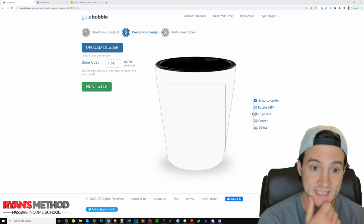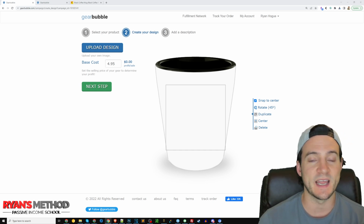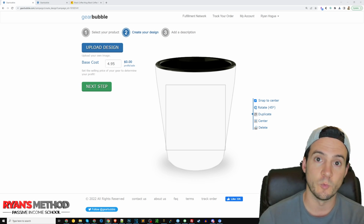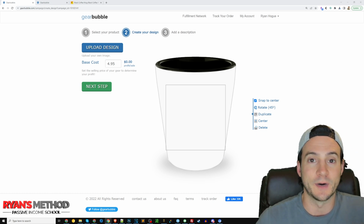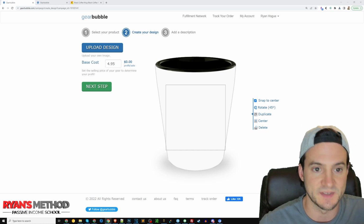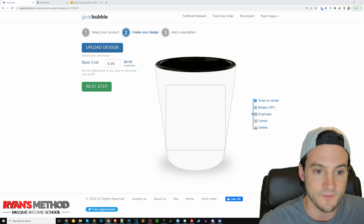I got news. Even the CPI inflation, which is a complete lie, came to what, 7%? And by most people's estimates, inflation's probably what, 20%? So we're tripling the real inflation rate with the Gearbubble price increases. It's kind of unheard of and seems extremely ambitious. And I'm guessing maybe they did this so that they don't have to increase their prices at any point in the near future.